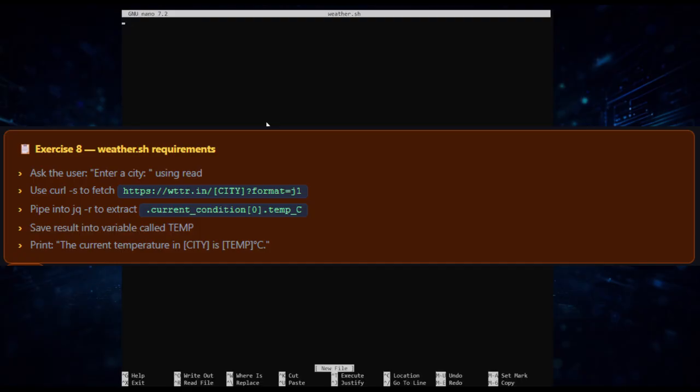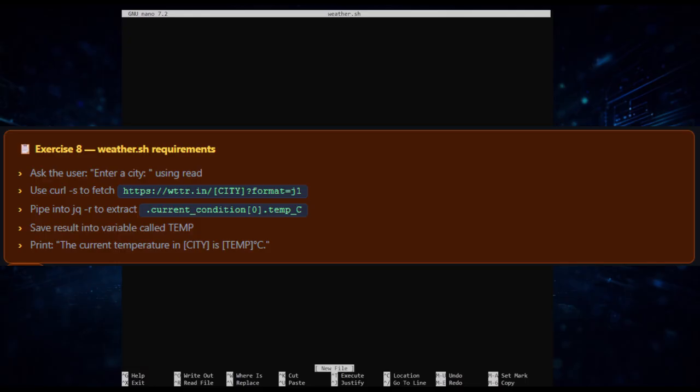So going with the exercise, we will create a weather.sh which will ask the user to enter a city and use curl to fetch it, and pipe it into jq -r to extract the current condition and save the result to a variable called temp.